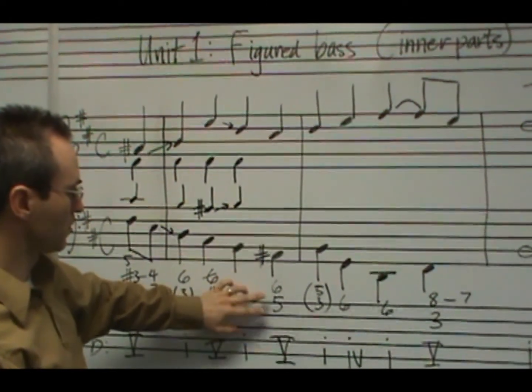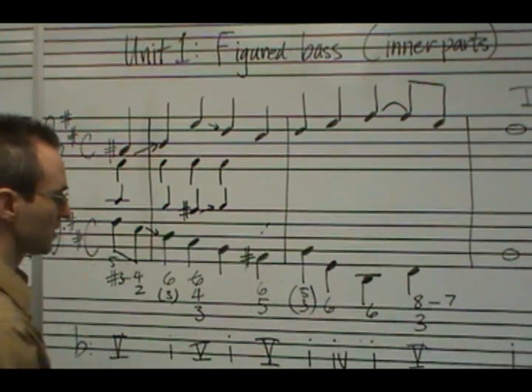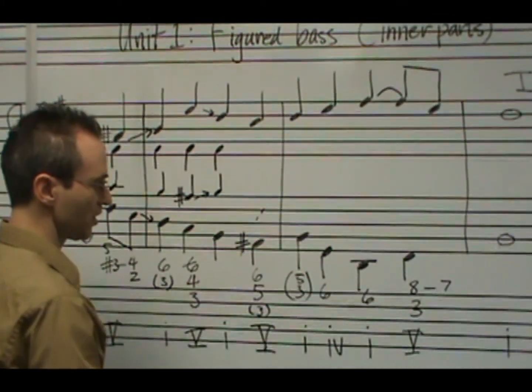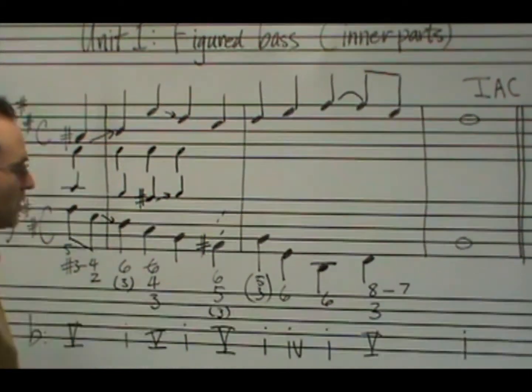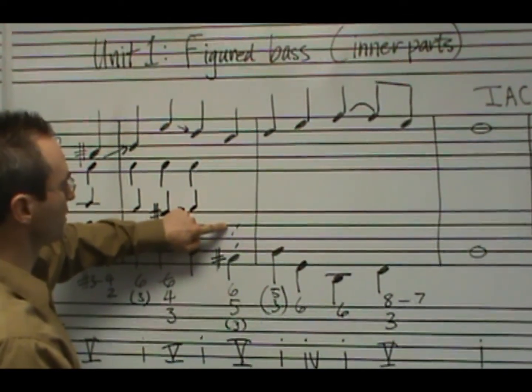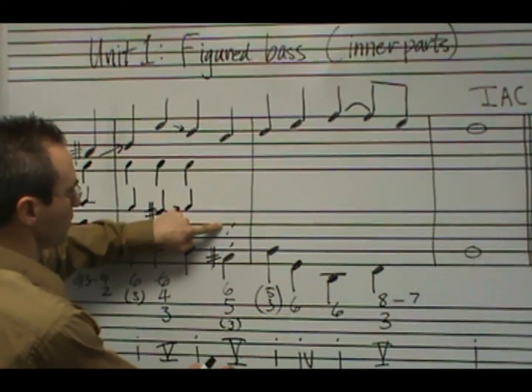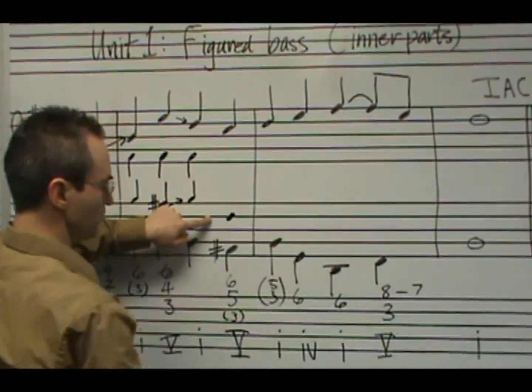Next chord, 6 and 5. There's my 5, there's my 6 on the bass. Implied is the 3. So we'll need all of those guys right there. F sharp, I need it. It, by the way, is the root. Instead of putting it here, let's try moving it down here and just see what happens with that.